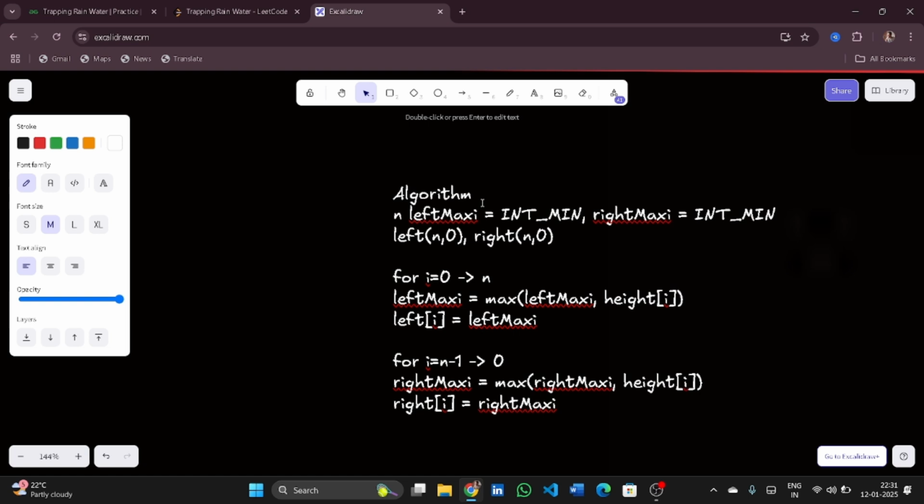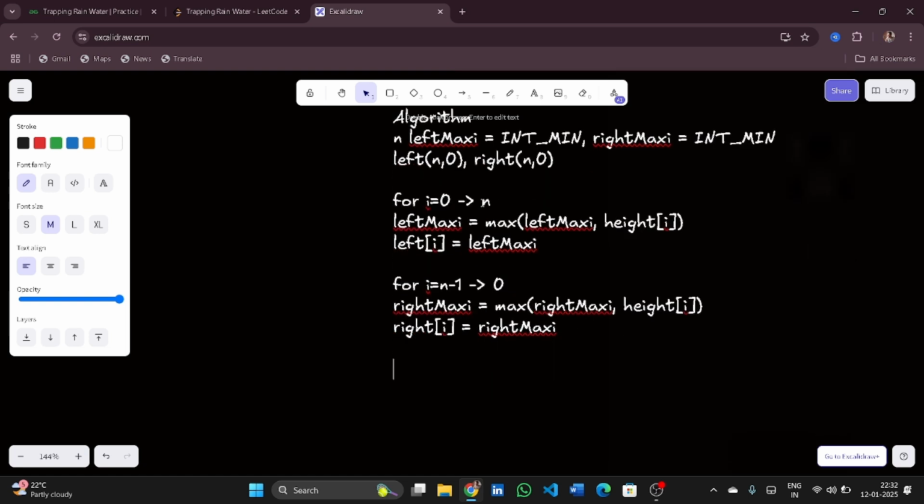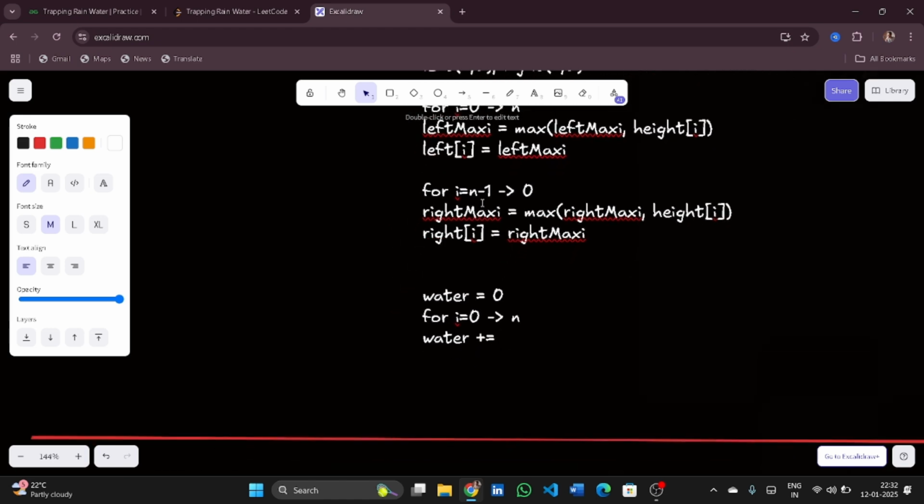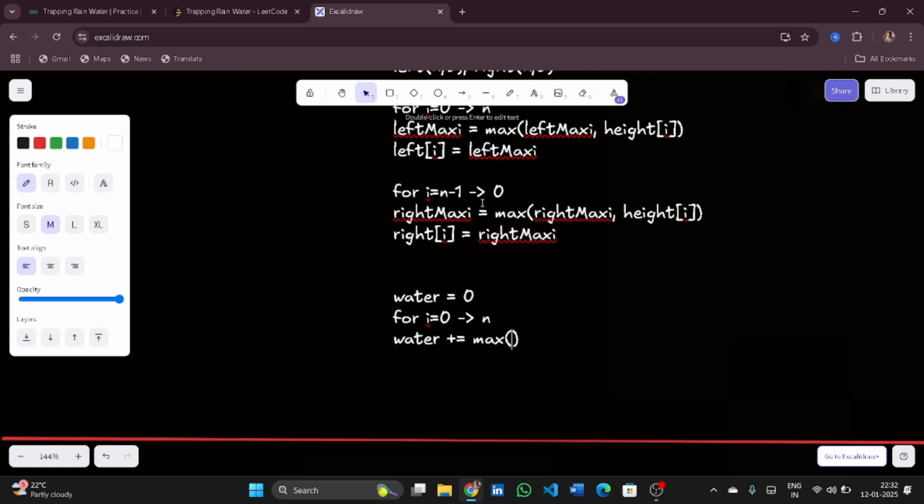Then after initializing left maxi and right maxi, it is simple: for i equal to 0 to n, iterate over every index of height. Now the answer, or water trapped, first let me initialize water equal to 0. The water that can be trapped is the maximum of 0 comma the minimum of left of i comma right of i minus height of i.